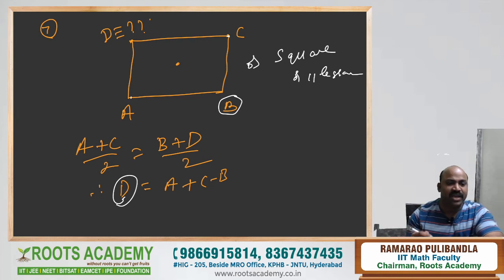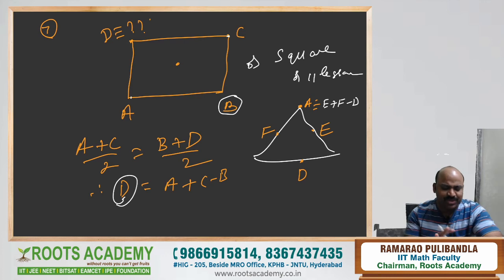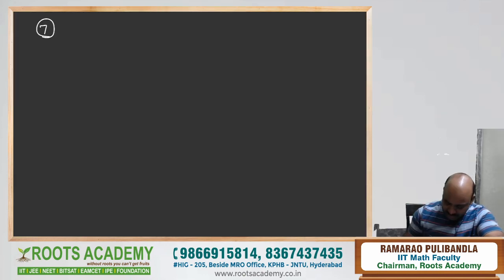And this concept I can apply even to a triangle, when they gave the midpoints of the triangle like this. D, E, F they gave, and they're asking the vertex, for example, A. Vertex A is nothing but add the opposite, subtract this. So I'll get E + F − D. Then I'll get A. So this concept is highly useful. These are nothing but midpoint concepts. I'm giving a few questions based on the seventh question. Try to understand this.